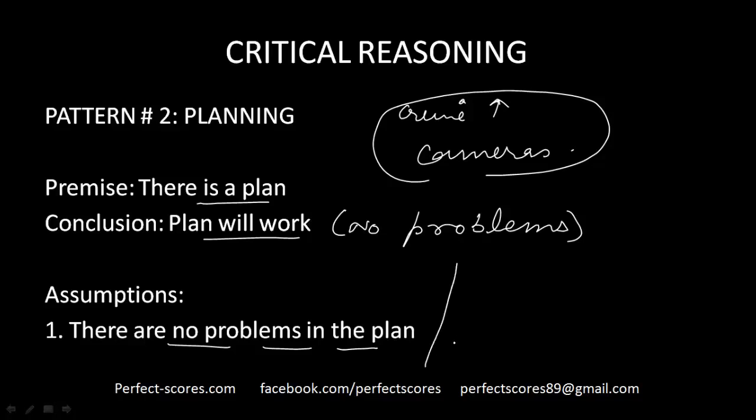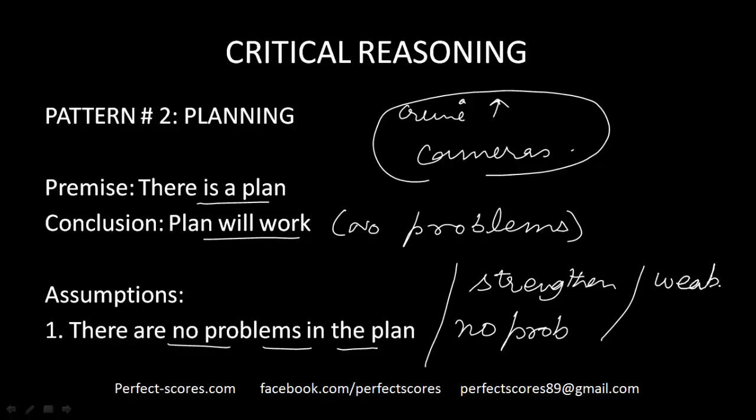If you have a question that asks you to strengthen the argument, what you need to do is find an option that exactly means the same thing, that there are no problems. However, if you want to weaken the argument, you need to point out a problem. This means that questions based on strengthening the argument are basically looking for an assumption in the options. You need to find an option that looks exactly the same as an assumption. And in questions that ask you to weaken the argument, you need to look for an option that goes against the assumption.